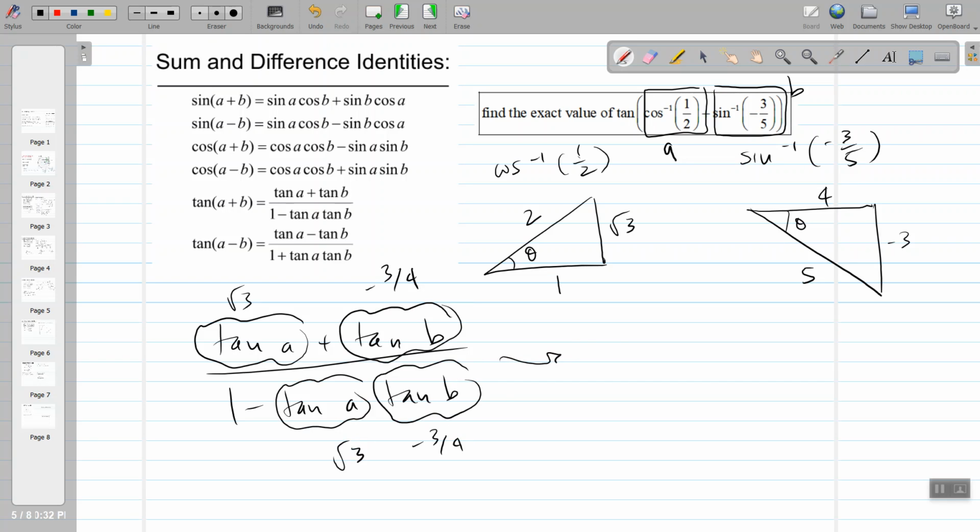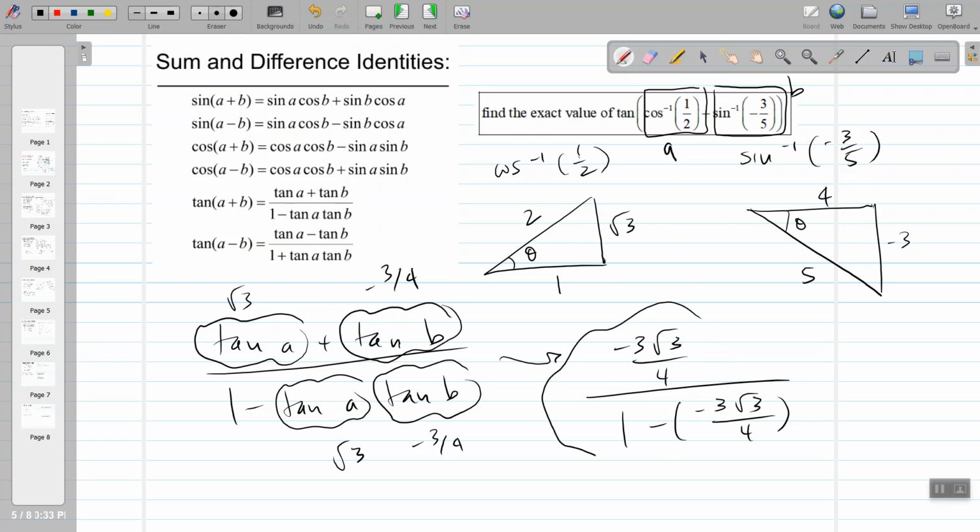Okay, so when we clean this up then, that means we're going to get, let's see, negative 3 rad 3 over 4, 1 minus negative 3 rad 3 over 4. Okay, this one, I guess it'd be nice if you did simplify it, but to be honest with you, if you want to just leave it like this, that's fine. I'll have an idea where you got it from, as long as I see these parts over here and I see the 2 triangles. Okay, so if you want to leave it like this, totally fine. You don't have to simplify it for me.